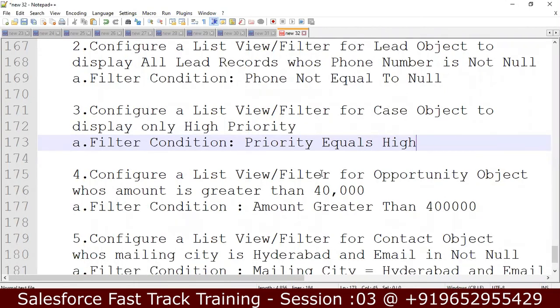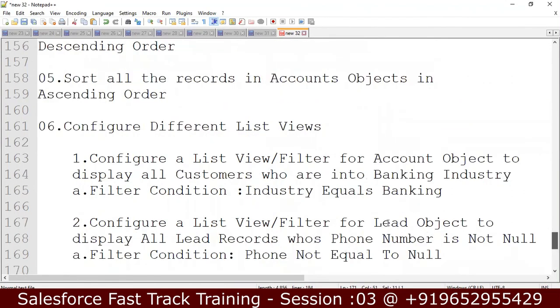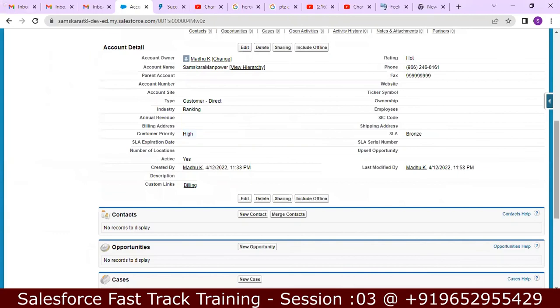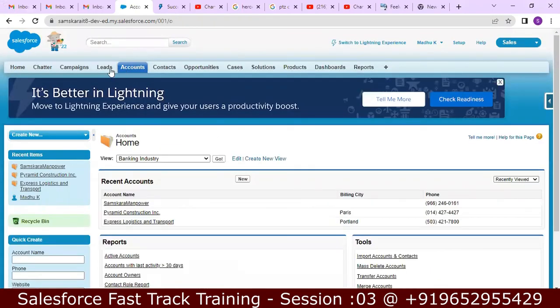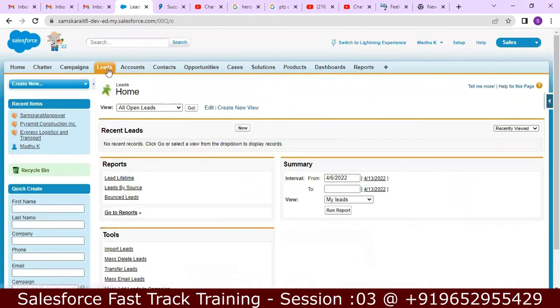Configure list view for the opportunity record. You read this carefully. I have created this for the case object, for the lead object, and for the account object. I have tried only on the account tab. You try in different tabs. Assignments are given for different tabs: the account tab, leads tab, contacts tab.